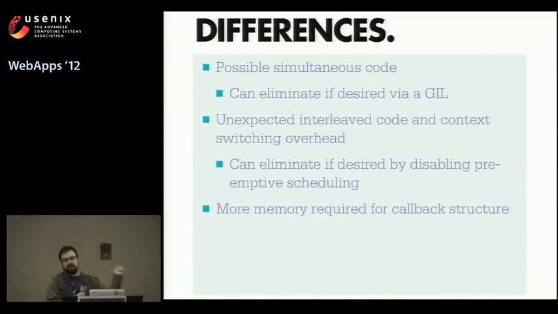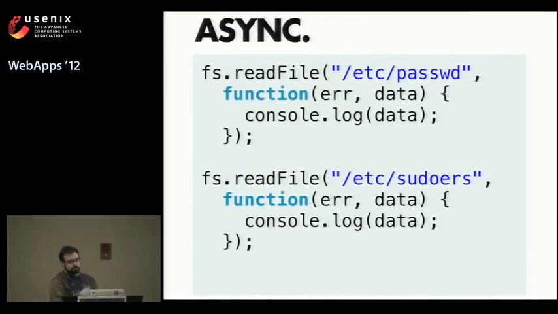One thing that is not optional is, obviously, because the callback is storing more frames, there's more memory that has to be used to store the callback structure. That's something that you can't avoid. But I think some people have the mistaken impression that in modern threading systems, you start with some number of megabytes of stack, and every single time you start a new thread, you get 8 megabytes or 16 megabytes or 4 megabytes, whatever people say out loud. That's usually not true. In most threading systems, you start with a small amount of stack, and the operating system will grow the thread as necessary. So you're typically not using tons of RAM if you make a few threads, unless you have big stacks.